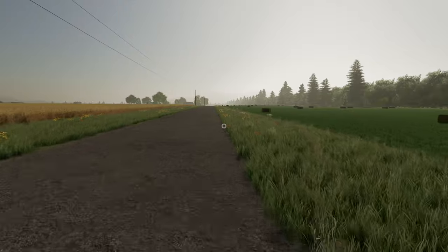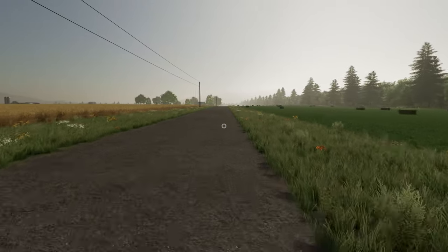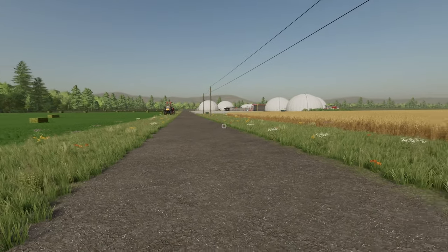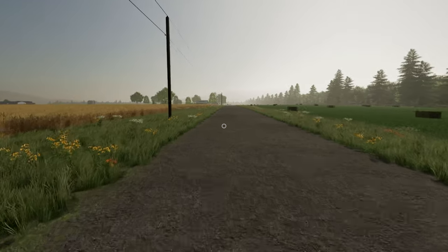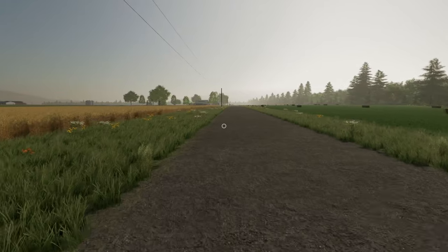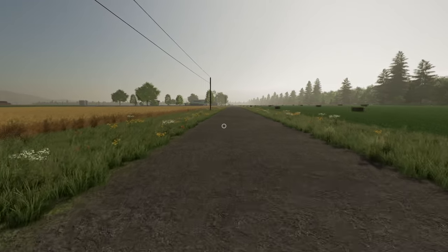So let's go on down and grab the other JCB. I think it needs fuel too. Plus that one's right next to the biogas station. I could just buy some fuel if I needed to, so not too awful concerned about it. But I'm going to get up here and get this other JCB back to the farm, and I'll see you when we get there.